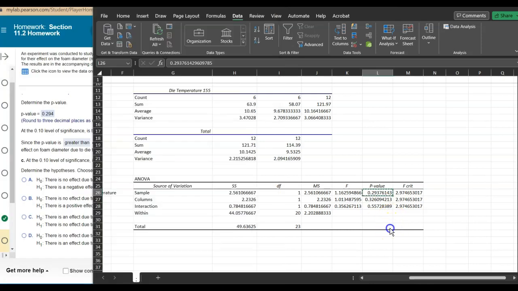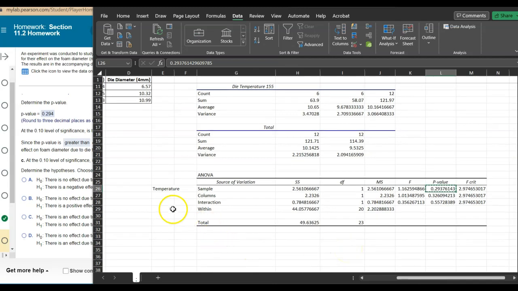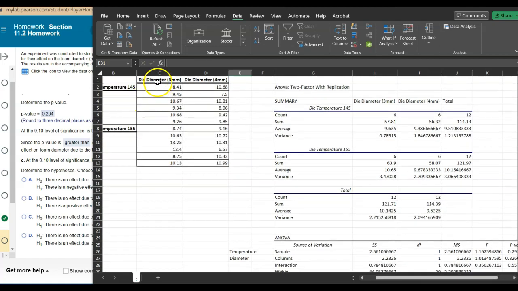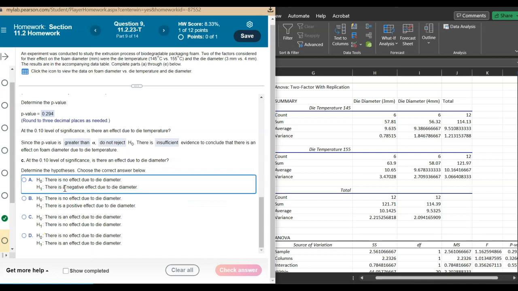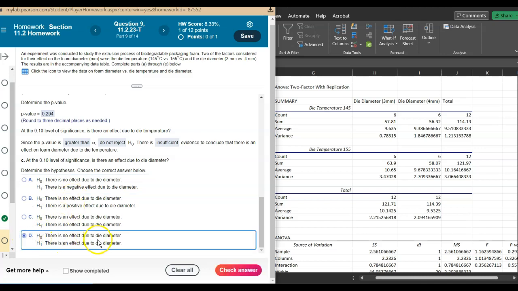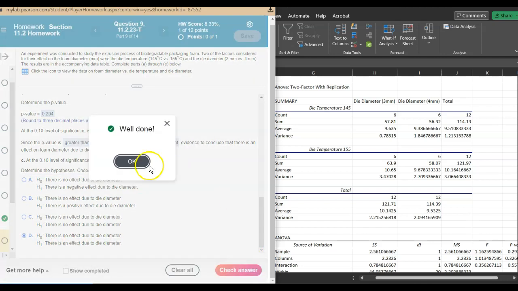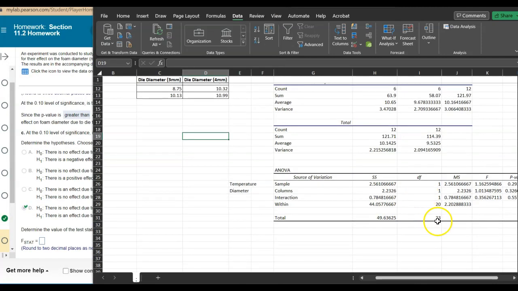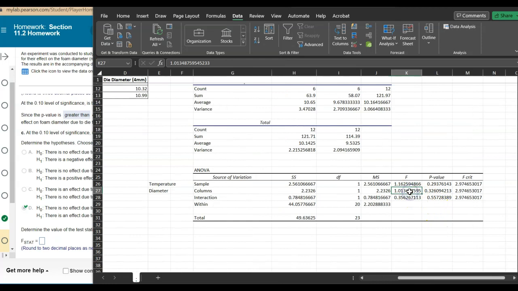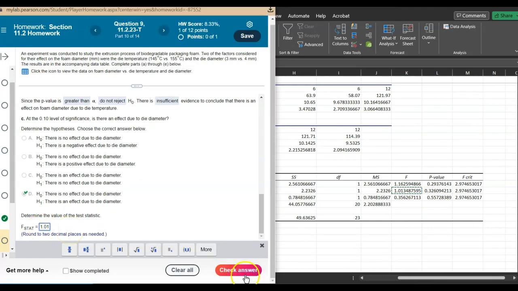All right, factor B. So factor B is going to be the diameter, and that's going to be the columns. So you can see the column here, that this is one column and this is another column, and the diameter is changing. So again, H0 would be no effect, H1 would be there is an effect, and that should be the no effect versus an effect. The F stat value should be this value here, rounded to 2 decimals, check.